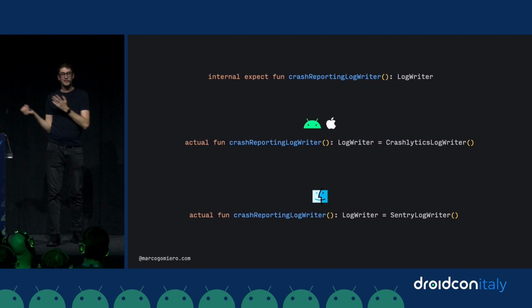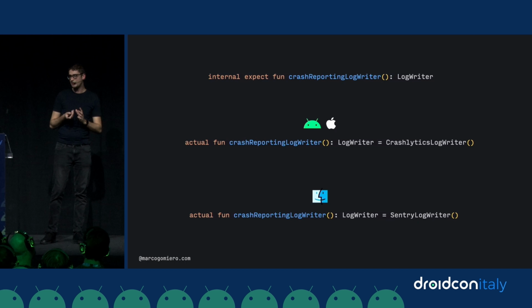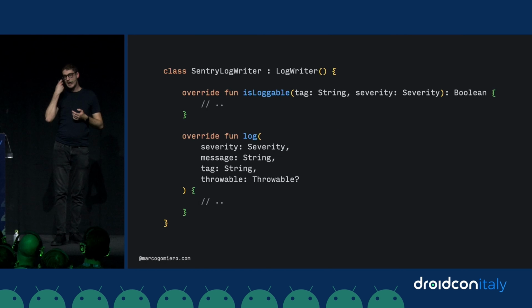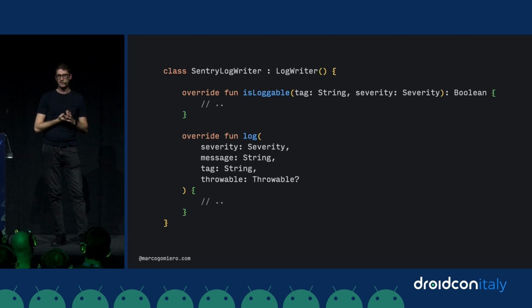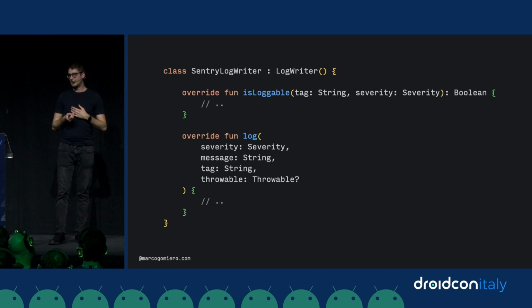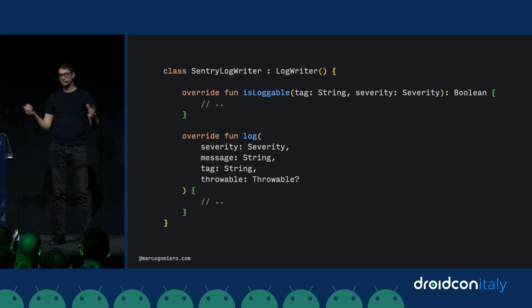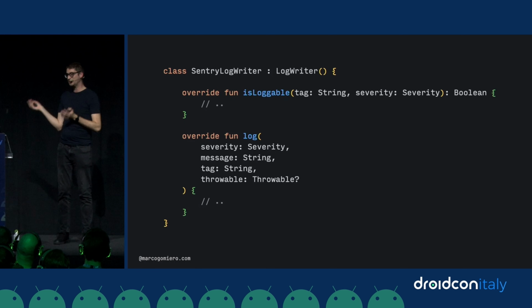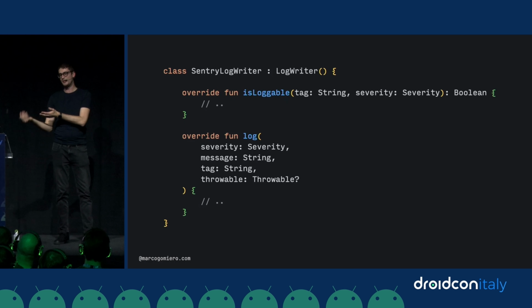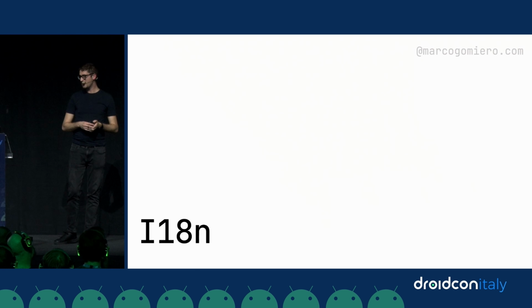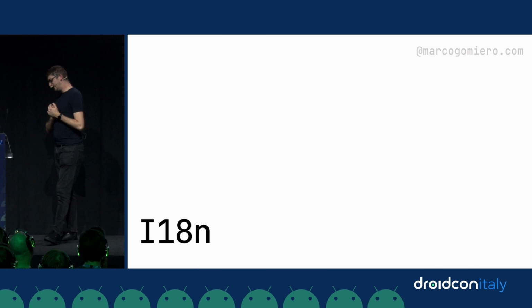There's nothing for Sentry coming from the library, so I had to write it myself. But it's pretty straightforward, because the library exposes a log writer that you can implement with a simple isLoggable method and a log method that calls whatever tooling you're using. Maybe you're printing the logs to a file or whatever. In there, you call wherever you want to send your logs.